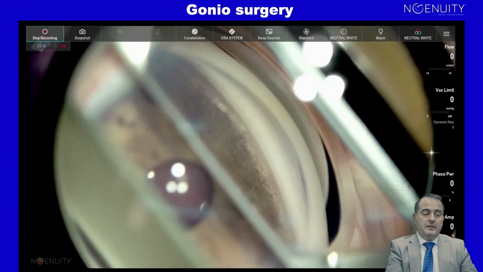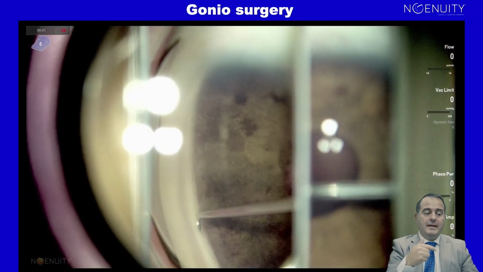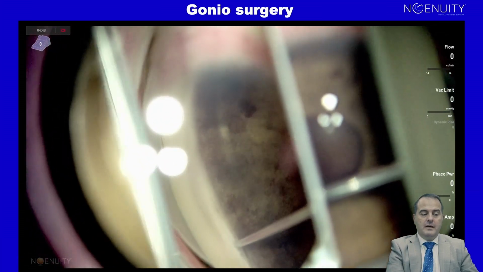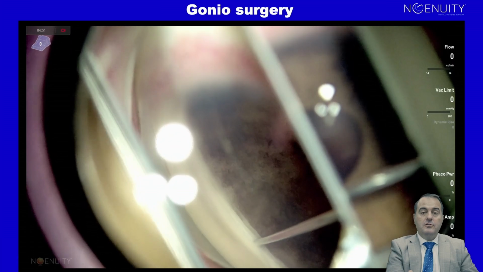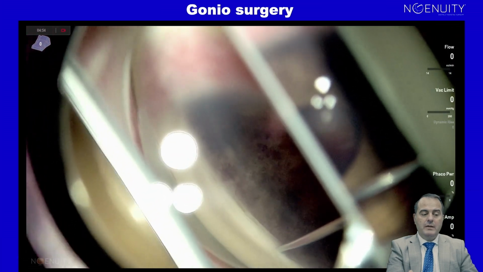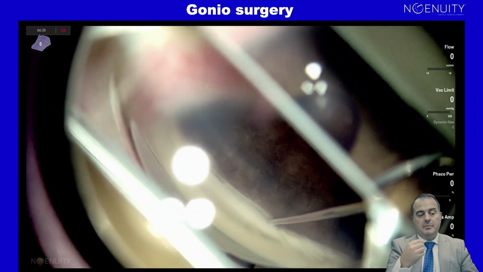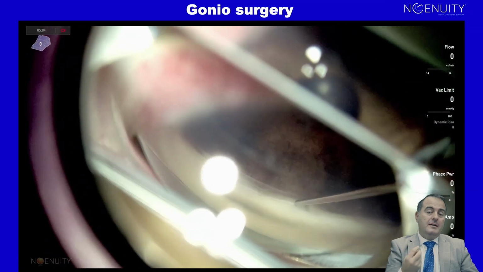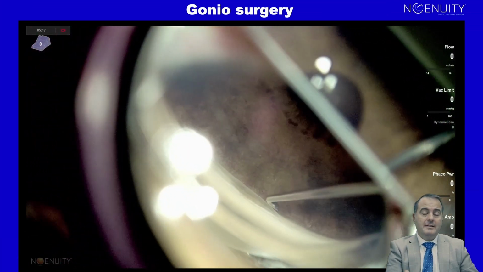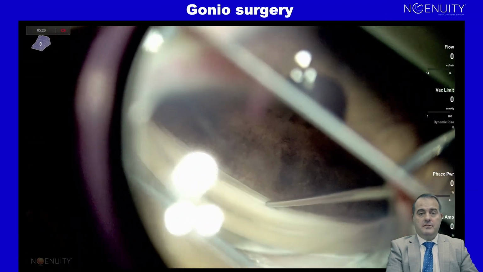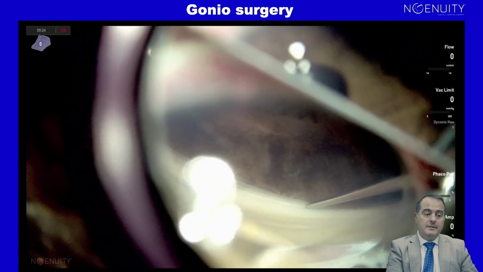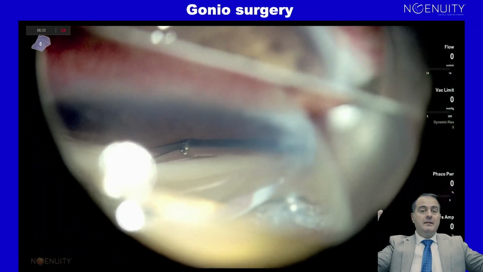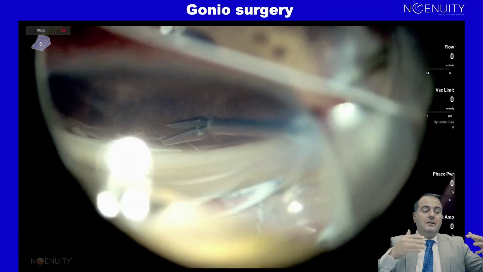Ingenuity helps a lot with the gonio surgery. You saw a regular image and then an enhanced image. And now you can see through this gonio lens how I am performing goniotomy, and you can also see quite well that plus the trabeculum, there is also a membrane over the trabeculum. So a lot of details can be seen, and for the goniotomy, at least for me, the most important thing is the visualization, because the angle is a really obscured structure and difficult to be seen. And when you see it in a large image, it's better in order to delineate the structures.